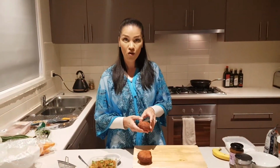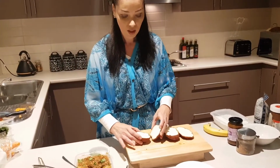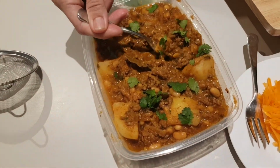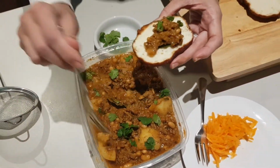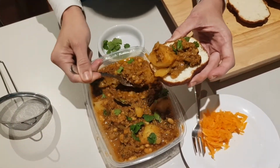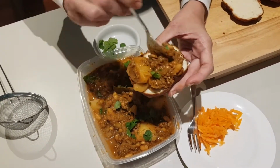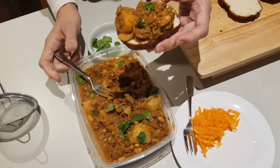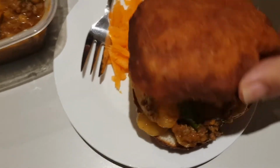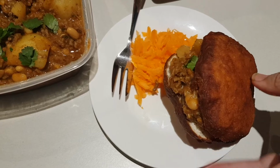I'm going to show you a few combinations today. So I'll do this with a curry. In my previous post, you'll see that I've done a minced and baked beans curry. So I'm just going to pop that on there. Oops, and I'm going to put that with a bit of grated carrot. You'll see it's looking good.